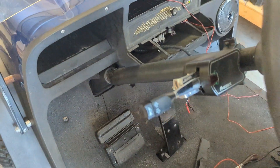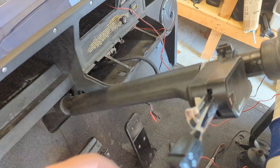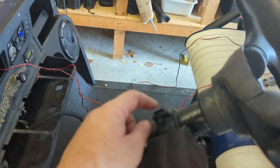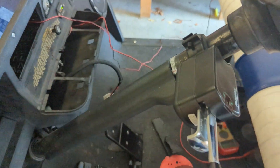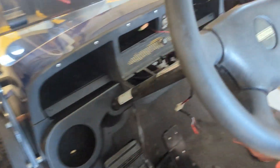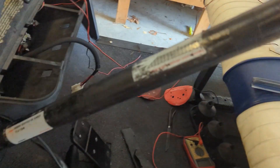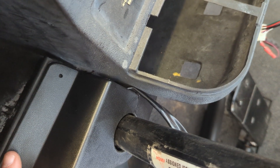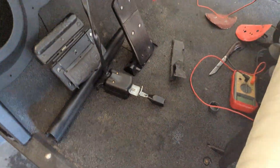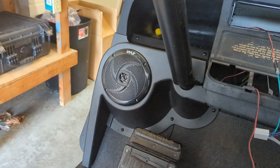To get the second speaker mount under here, you've got to take the steering wheel off. There's a big bolt right there, and for my model — which is road legal — I've got a turn signal and hazard light cowl to remove as well. I almost had the wheel out using the puller, but it started to damage the steering wheel. So I cut a little sliver and slid the bracket around it and down — now it's in place, easy peasy. I remounted the steering wheel and finished attaching everything, reusing the existing cable hole.